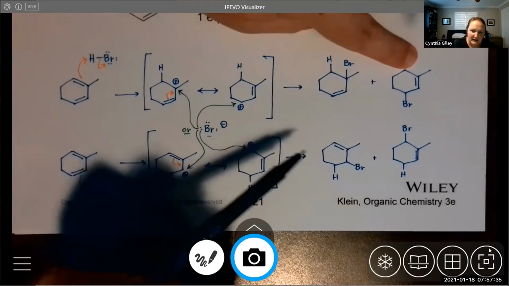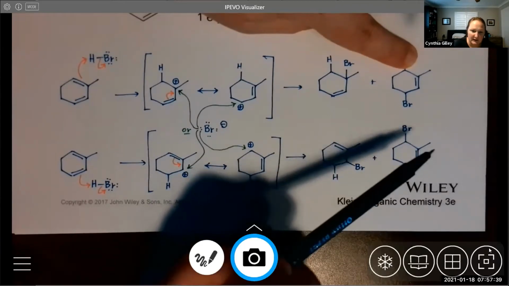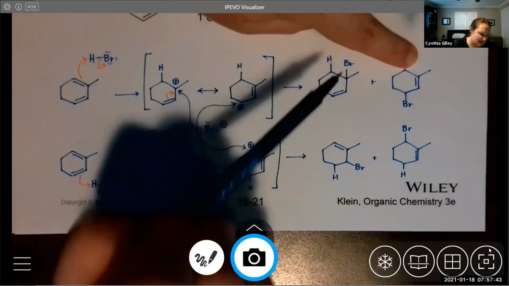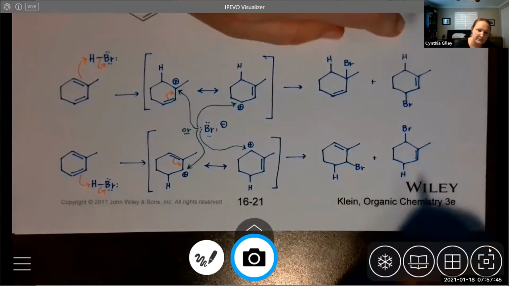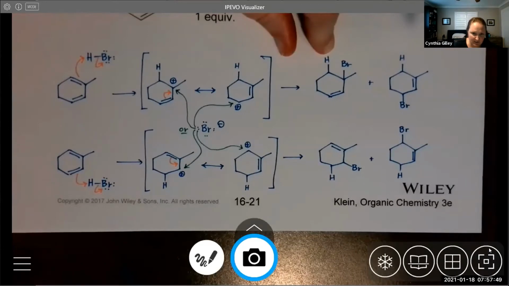Looks like it is not the same as this one because it's too close to the methyl here. Same thing with that one. And it's not at the tertiary carbon. So this is a unique product, right? And let's look and see if this is the same as any of the others. Ignore this. This is a bromine at the tertiary carbon. None of the other ones are showing that. That's also a unique product.